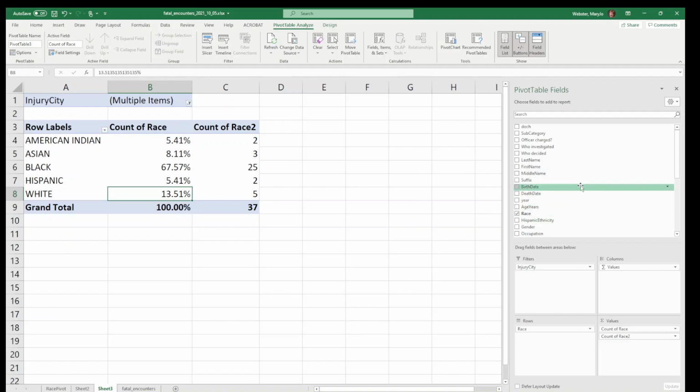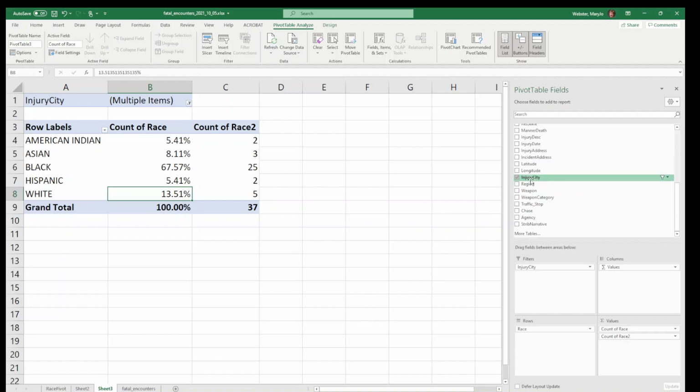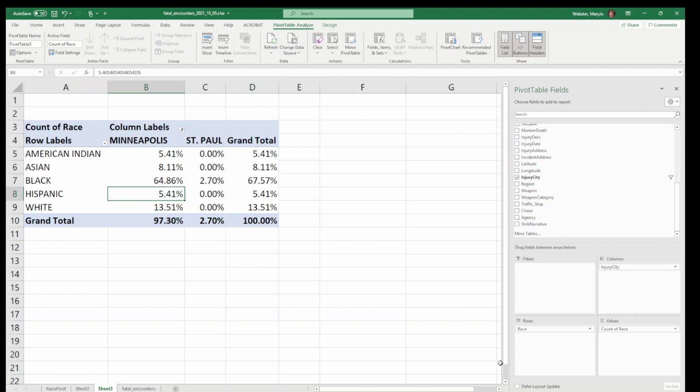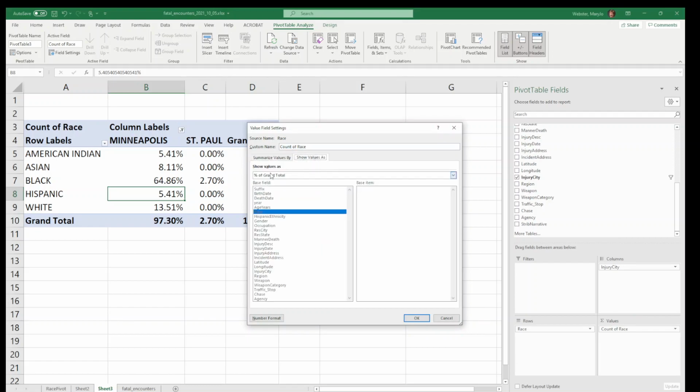Now, I could also take this injury city, because it's got the filter on it. If I put this in the columns, you'll see that it's going to break out the Minneapolis and St. Paul. Hold on, I'm going to take one of these race ones out, and we'll just make it raw numbers so we can see no calculation.